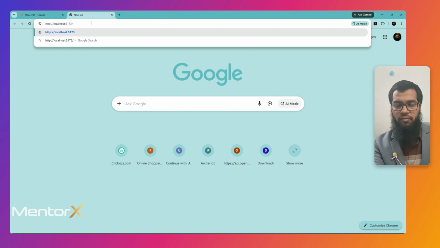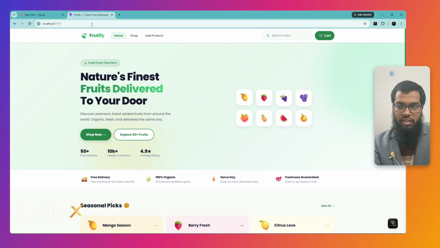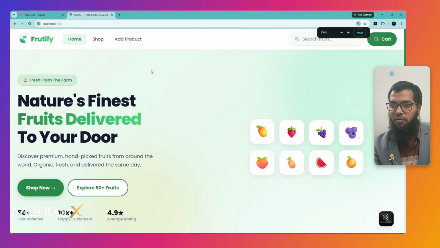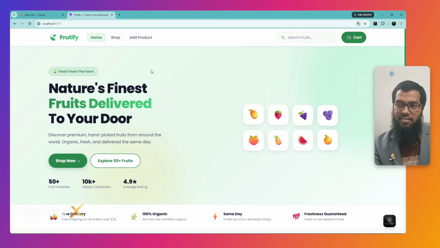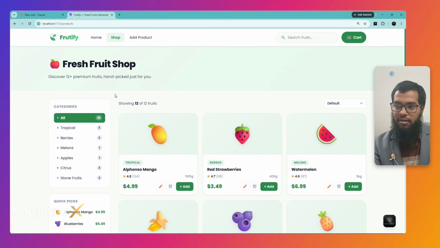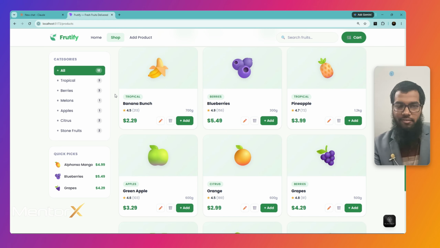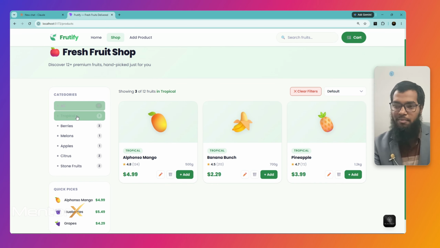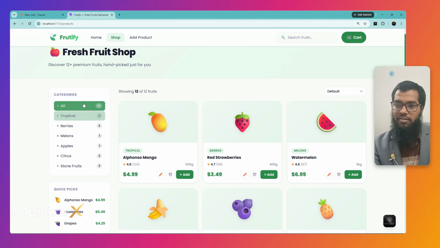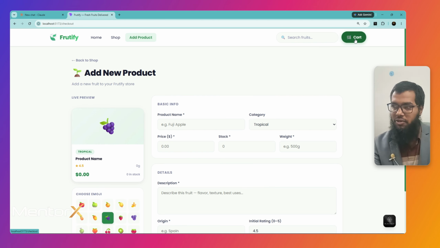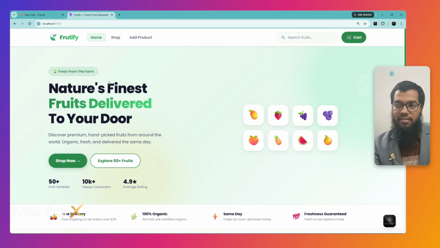The thing which used to take us months to develop when we did not have these tools, you can now just have a look at that particular video. Awesome. So this is the Fruitify application that we have just now developed. Fruitify for home. This is the shop, and you can just see the complete thing. This is very awesome. Almost everything is unbelievable here. With all the filtrations and the categories, you can add a product if you want to. Just select whatever you want, add the product, and you can see your cart. The cart is empty.